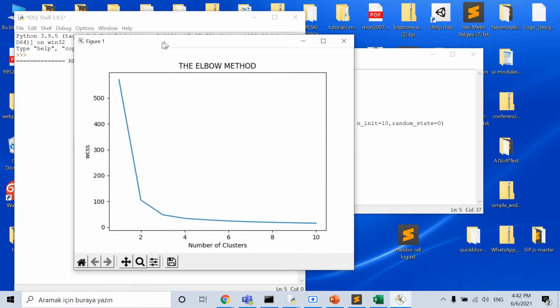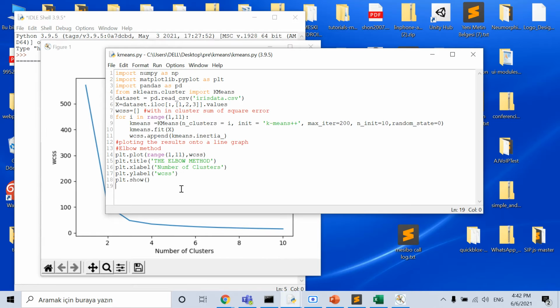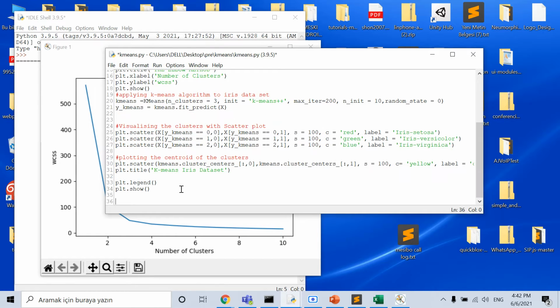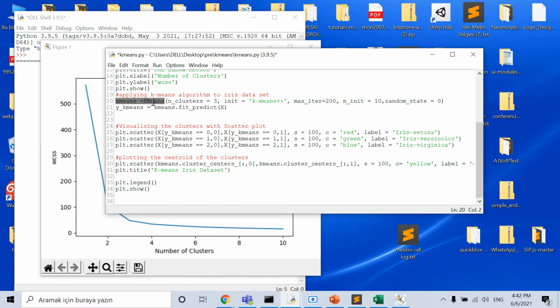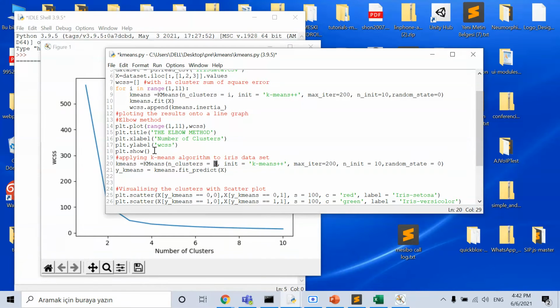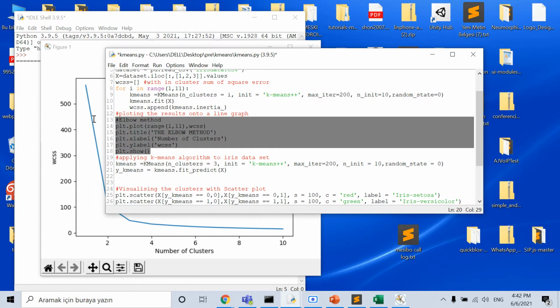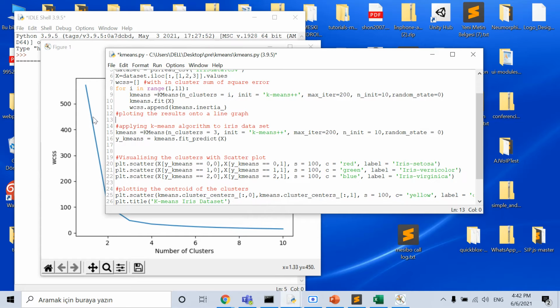So let's go on with the value 3 for K. As we can see, I chose the number of clusters as 3 by means of the elbow method. Now, this script has no job here, so I'm going to delete it.